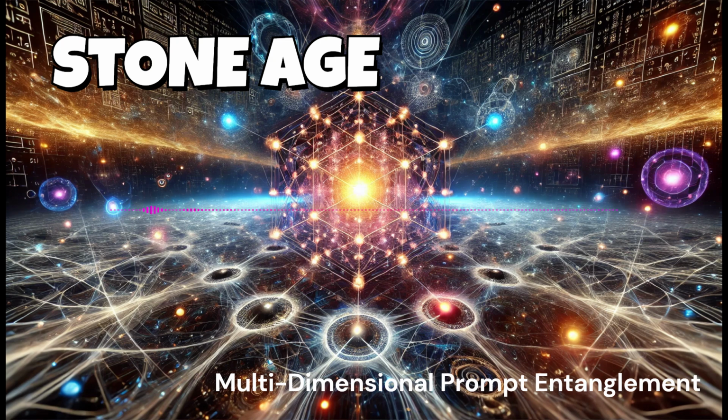Okay, so I'm picturing like a big map now with all these different meanings of my prompt branching out. So how does all of that help me actually write better prompts? I'm still trying to wrap my head around that. Okay, so in this big meaning map, there are these things called basis meaning states. And these are like the core, the most basic meanings that your prompt could have, almost like the fundamental building blocks. Like the atoms of meaning. Exactly, like the atoms. Then there are these things called probability amplitudes. And you can think of them like the volume controls on each one of those basic meanings. So some meanings might be louder or more important, and the AI is more likely to focus on those.